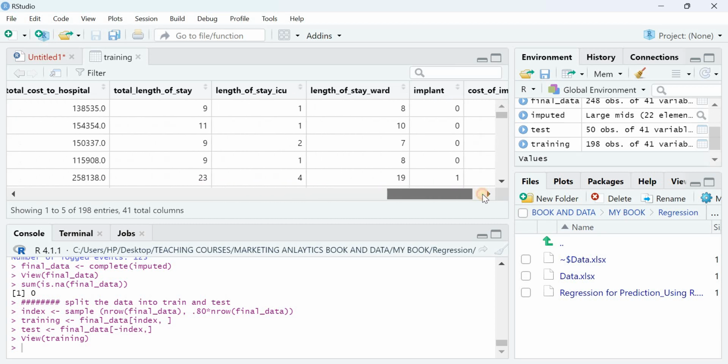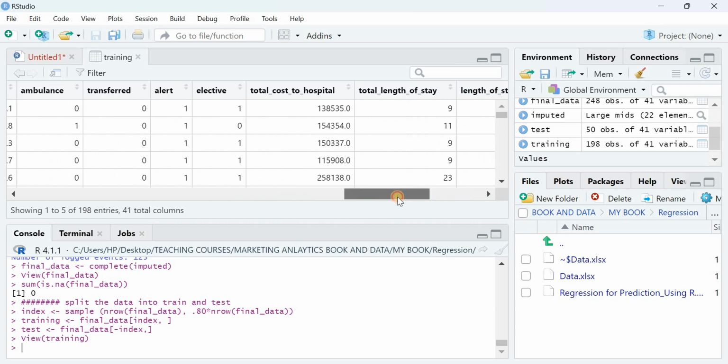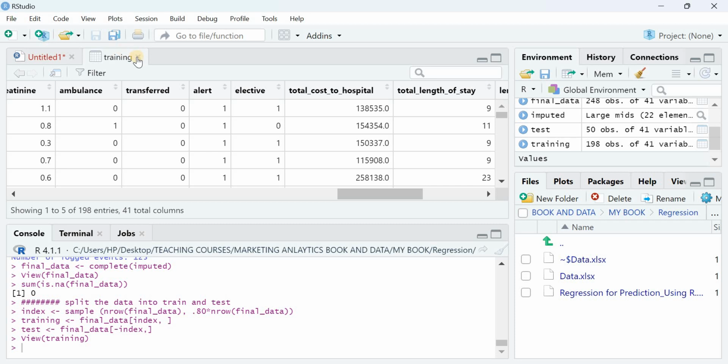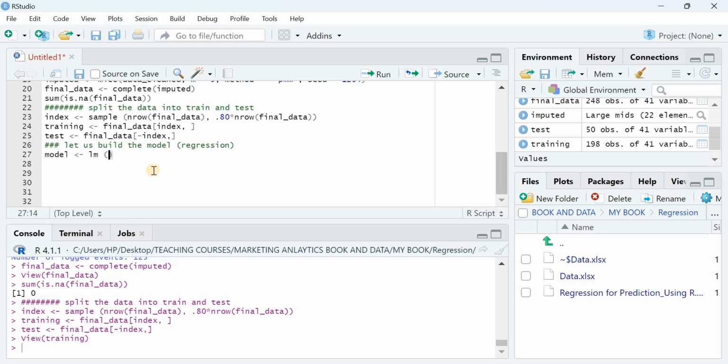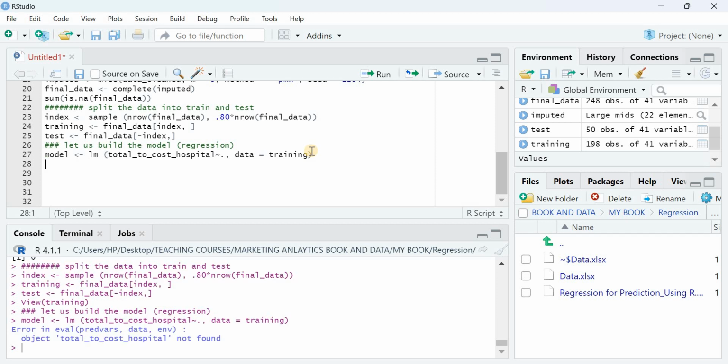My dependent variable is going to be total cost to hospital, total underscore cost underscore to underscore hospital. So I say total underscore to underscore cost underscore hospital. I believe it's right. Data is equal to training. Let me try and see. Yes, hospital. Spelling mistake, I believe.